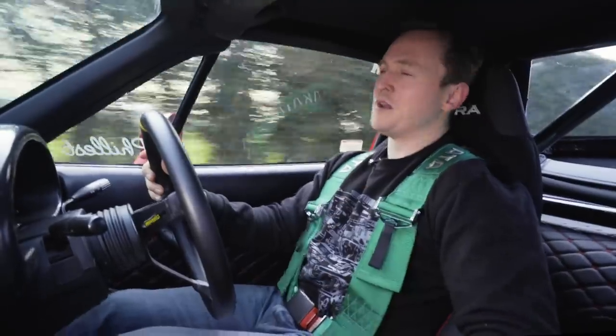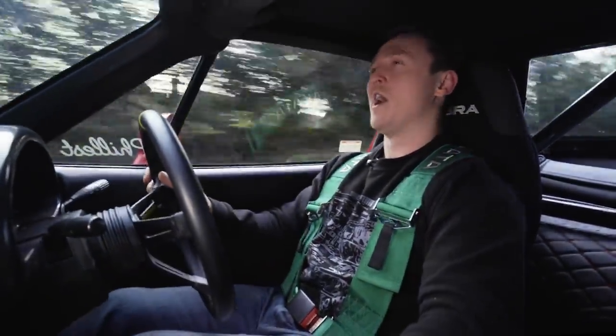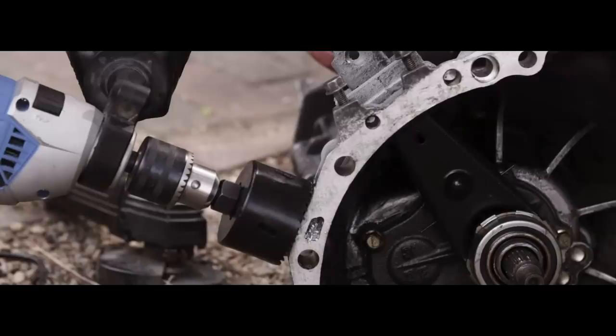With Phil running pretty well and another year passing, the V6 bug hadn't left my body. So after a few conversations with Bruce from Rocketeer, I made the decision and pulled the trigger by buying my very own Rocketeer kit. And then I called Gareth because no way in f*** would I be doing this myself.